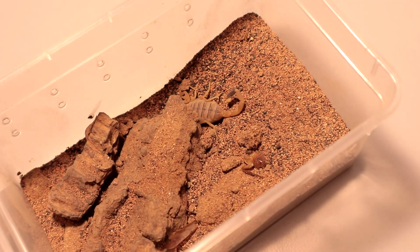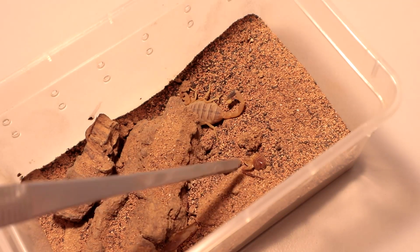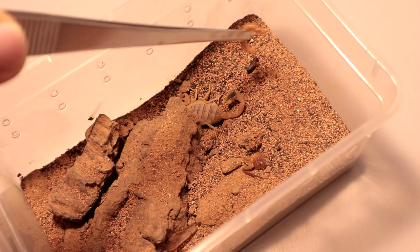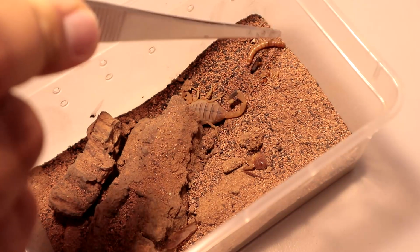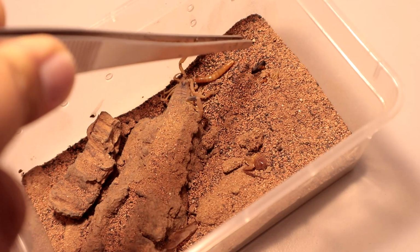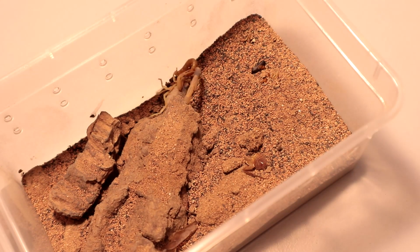Now let's see if it's... Today we'll be feeding them some... As you can see, it has taken down the Turkestan before. Today we will be giving it some freshly gut-loaded mealworms. I'm gonna pick a right size for it. There we go. For a moment I thought it was in the pre-molt stage.